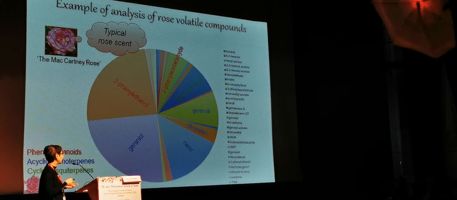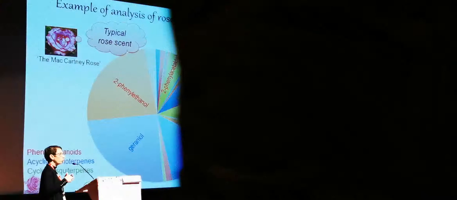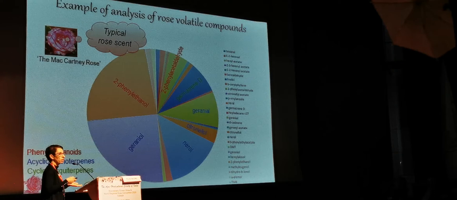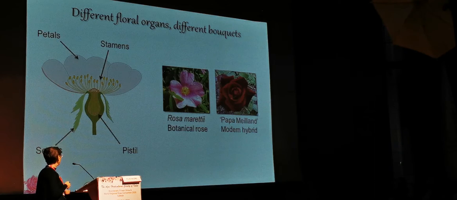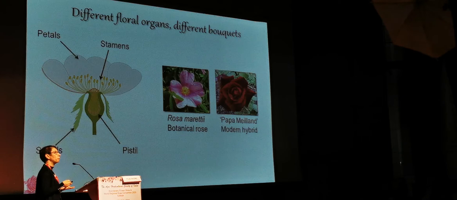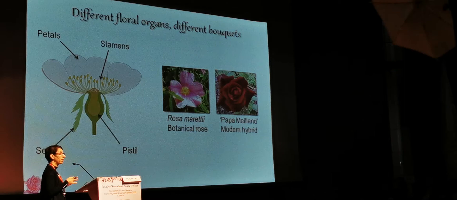Here is just an example of what you can have — the different names of compounds, which can be divided into different categories. Another question is where the scent is in the flower. Of course there are different organs in the flower: you have petals, stamens, sepals, and pistils, and all these parts of the flower are capable of emitting scents. Generally, the composition of the scent of the different organs is very different.